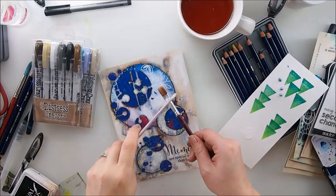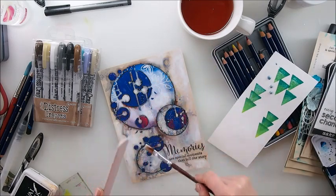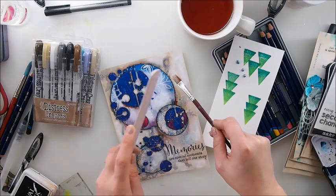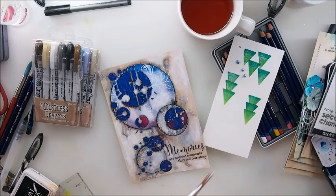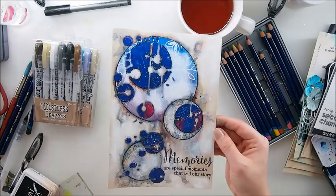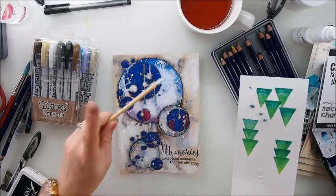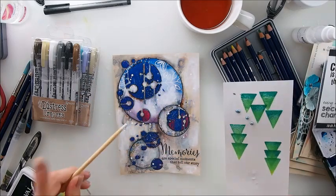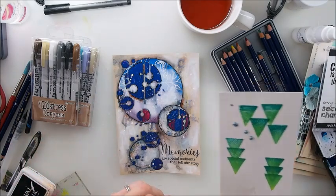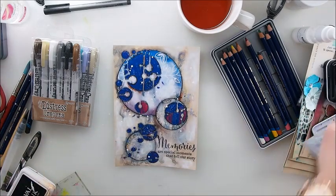I just have white splashes in my tea. I think, is it? Okay, just a little bit of the white splashes here and there. Nothing too fancy. No, nothing too fancy. I think we are done. I need some bigger splashes like this. That's it. Bigger, better. Not from the brush only. I think I'm done. I really feel like this is it. This is me. This is a finished page.